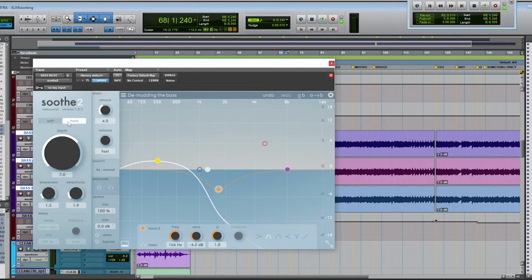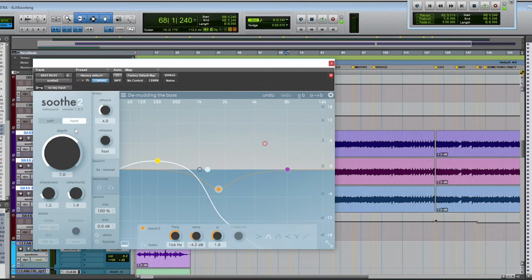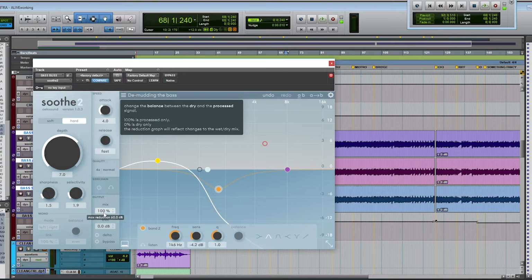And this is the hard mode, so it's going to be a little bit more intensive than the soft mode. Now let's say we want to keep some of that extra low end, but we still like the tameness that we're getting from this. Let's just take this mix knob and bring it back down.